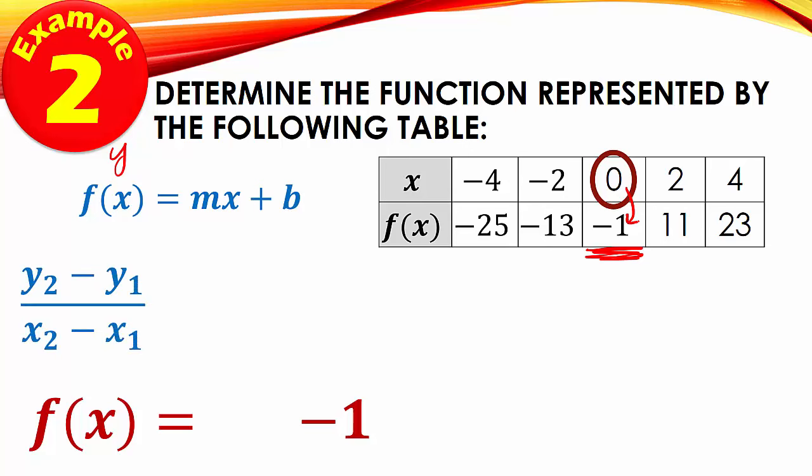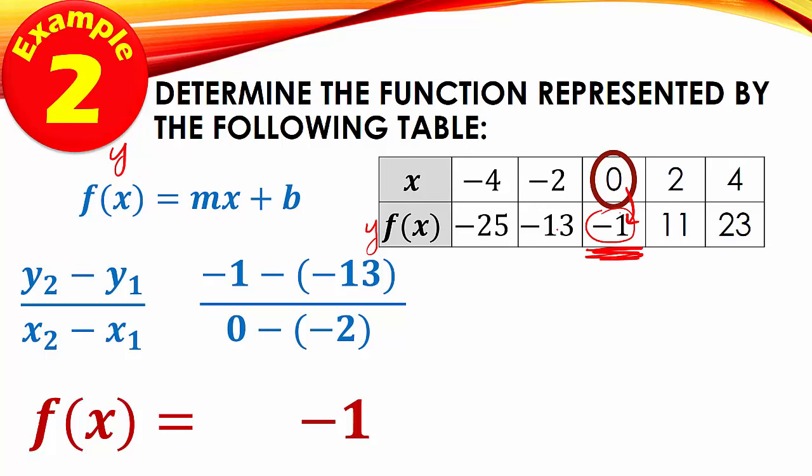Now we need to find the rate of change. So again, y2 minus y1 over x2 minus x1. Remember, f of x and y are basically the same thing, and this is why this type of table can get confusing. You have to flip, even though the y's are on the bottom, we're going to flip it so that it's on top. And I chose -1 and -13 for my y's just because they're smaller values. So I did -1 minus -13. Notice it's always minus even if this number is negative, and keep in mind what that's going to do. Because I chose -1, I used my 0 for my x and -2 for my second x because of the -13. So this actually becomes -1 plus 13 and 0 plus 2, which will give me 12 over 2, which equals 6. That's my rate of change, so I'm going to attach a variable to that, and I have my answer.